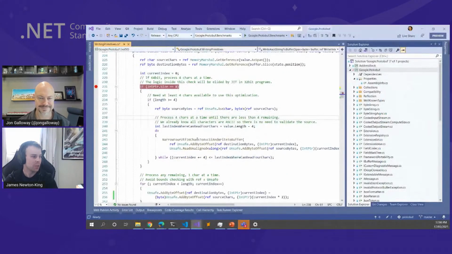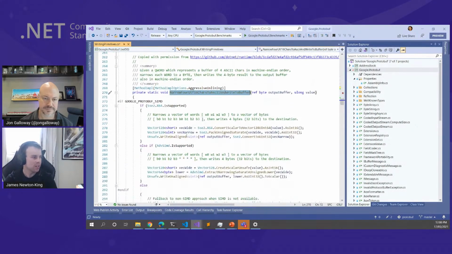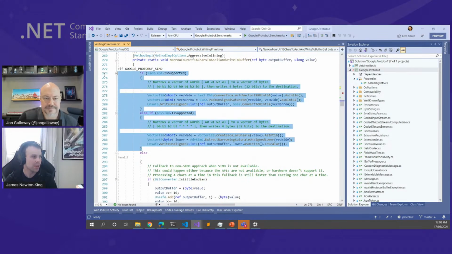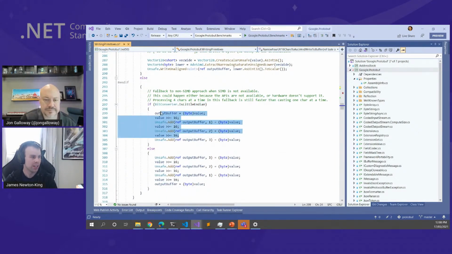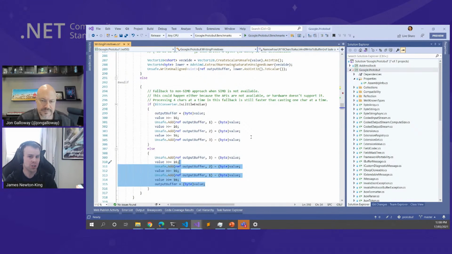But by getting rid of all of that and doing this here, you'll notice all of these if checks will get removed when JIT happens, because these are constant. If you're on ARM, JIT will just remove this for you. Likewise, if neither ARM nor SSE2 is supported, JIT will remove this for you. Likewise, JIT will see this check and it will remove either this or that for you. So all these if checks disappear. What we're aiming towards is to remove all the ifs, so all the branching related to bounds checking and data types. We just want to focus on converting our 16-bit values down to 8 bits.